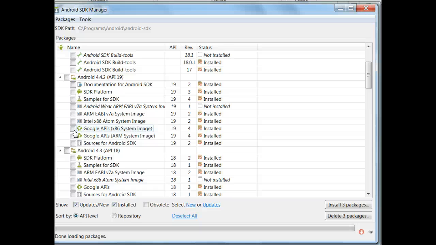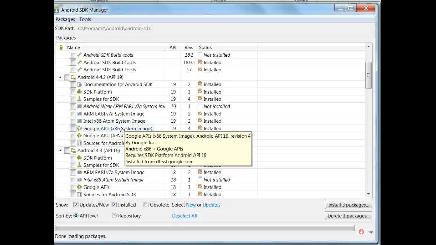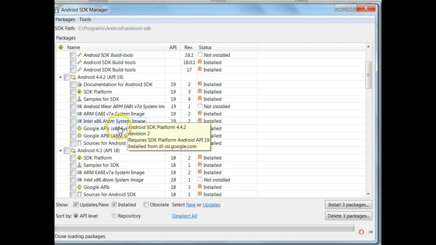We couldn't run both. That's significant because if you are on an Intel-based processor and you do have the Intel HAXM installed, your emulator will go much, much faster than if you're using a traditional emulator without that HAXM installed. And with the addition of this x86 system image, now you can run the Google Play libraries on that Intel HAXM emulator. I use those two together right now, and I would be much slower if I did not. So I strongly recommend making sure these two are installed.